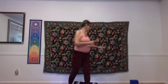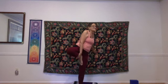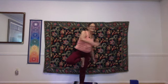So bending the right knee, externally rotating, maybe coming to kickstand, maybe coming to calf, or maybe with some help, or not, your tree is right here. Maybe if I step off my mat, that helps sometimes.